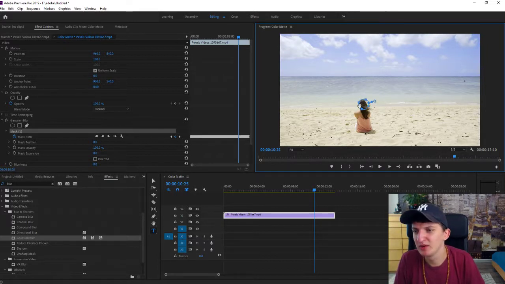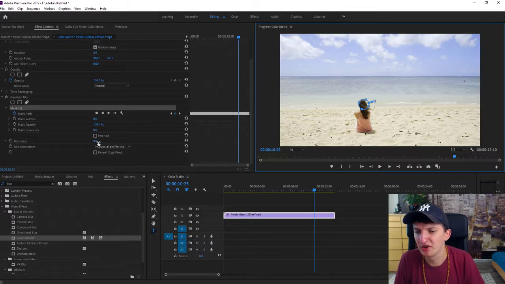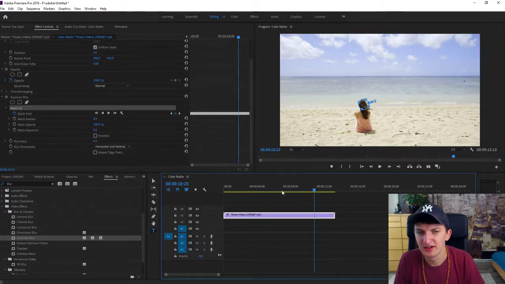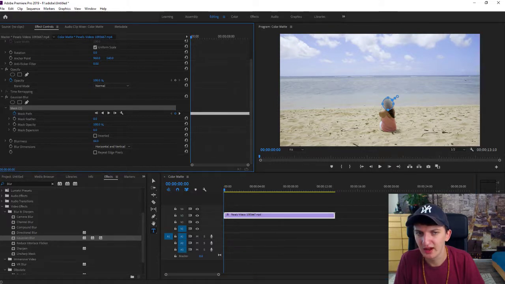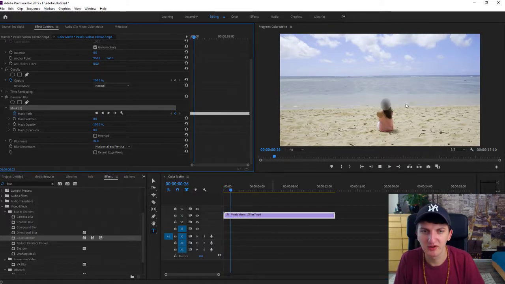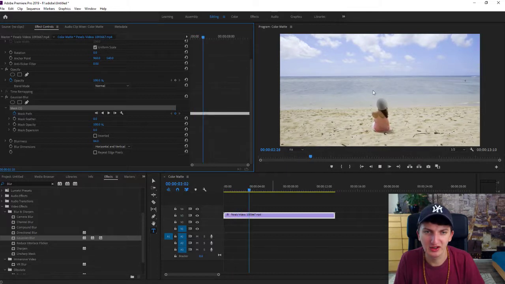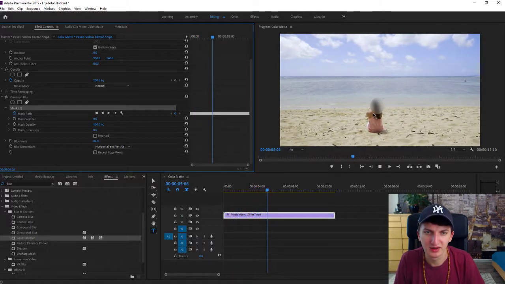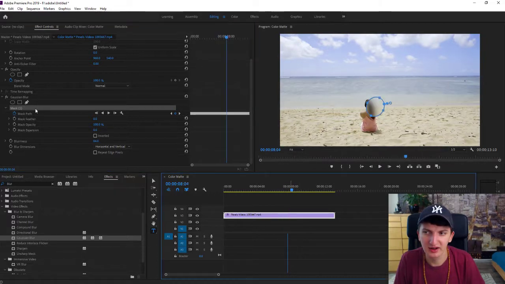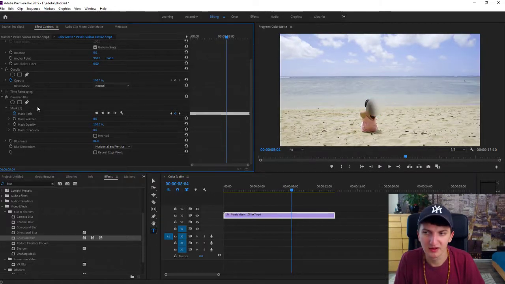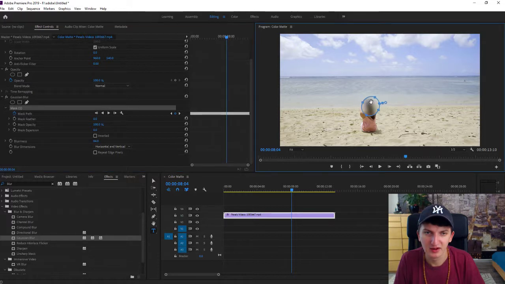And you need to play, because sometimes the Premiere is not working that all right. And when you have it, what you want to do is you will have a blurriness here. And now you want to go to blurriness. And as you can see, it's blurred. And we are going to play it, and you can see the clear blurriness here. And now I would have to even move it here, like again, click on the mask path, and play around it. So this is how we do it.